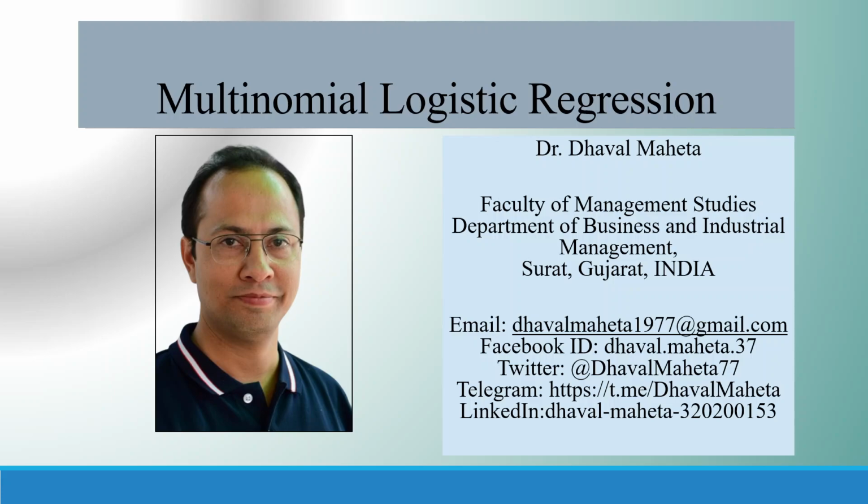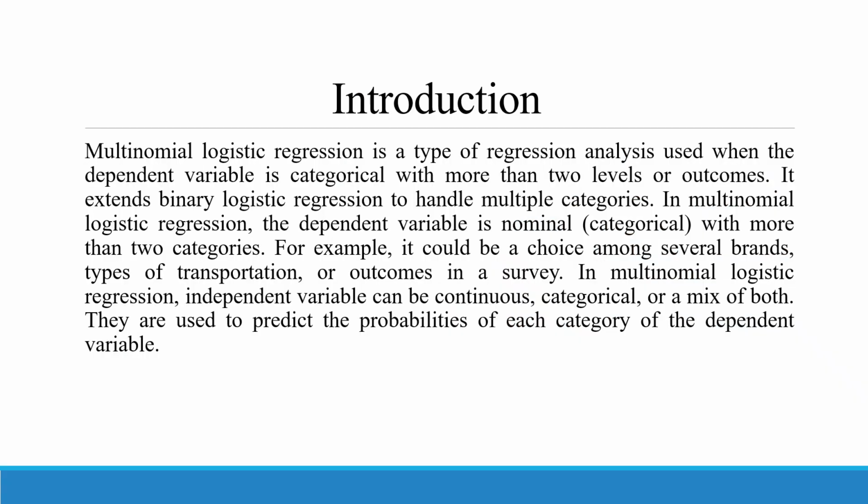This is Dr. Dhaval Maheta, and today we are going to understand how to run multinomial logistic regression in SPSS. Multinomial logistic regression is a type of regression analysis used when the dependent variable is categorical with more than two labels or outcomes. It extends binary logistic regression to handle multiple categories.